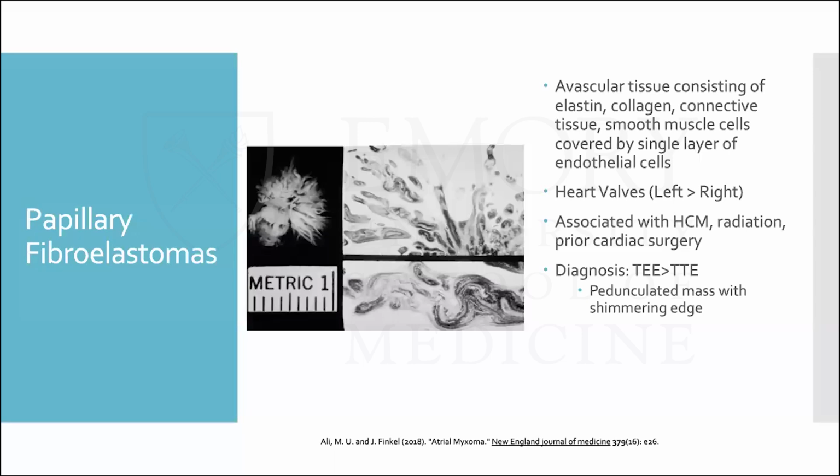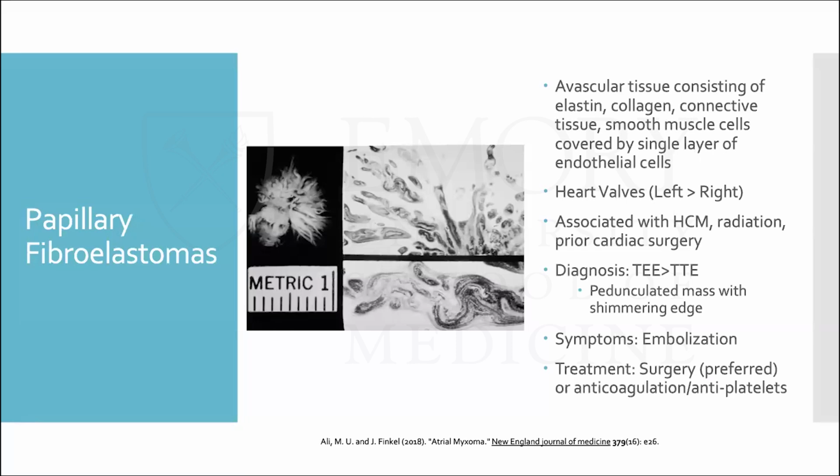Transesophageal echocardiograms, as you may imagine, are especially good at diagnosing and sizing these because these tumors usually present on the left-sided heart valves. Now, with these types of tumors, there's a high risk of embolization. In one case series, 30% of patients with these tumors actually presented with stroke. It's thought that there could be microthrombi forming in these filamentous arms, or that these tumors, sometimes when they're big and highly mobile, can themselves break off and embolize.